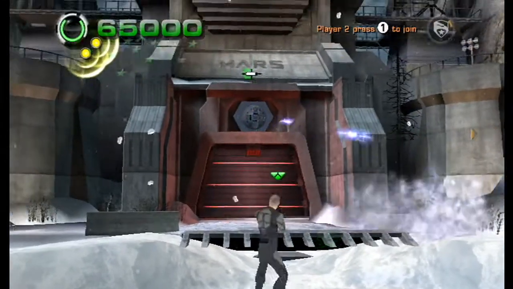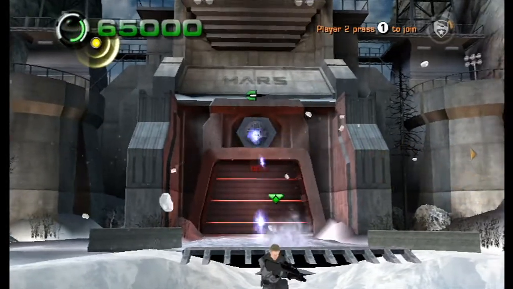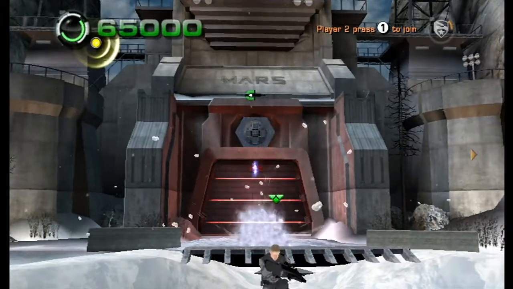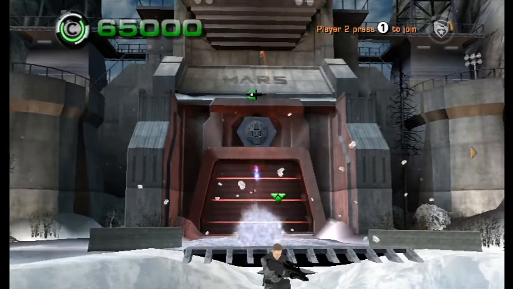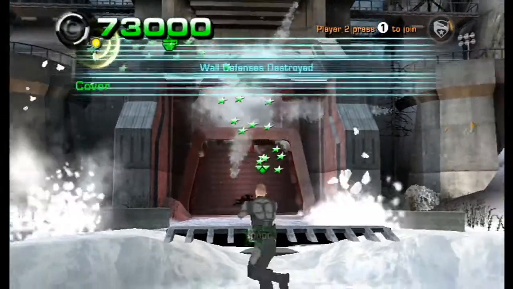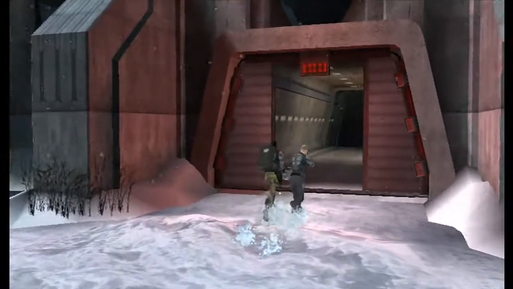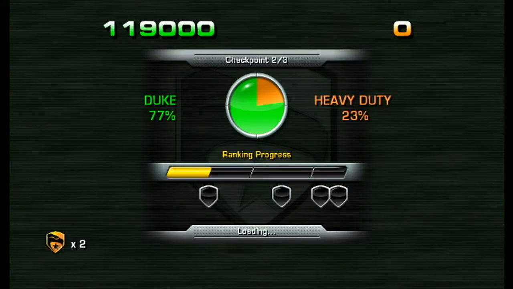Anyway, these turrets can be irritating, but they always home in on one of the players, not on both of them. And take down, come on. Well, let's do this right here. And the defense wall is destroyed. And that was the second checkpoint. Okay, so we got a lot of points.